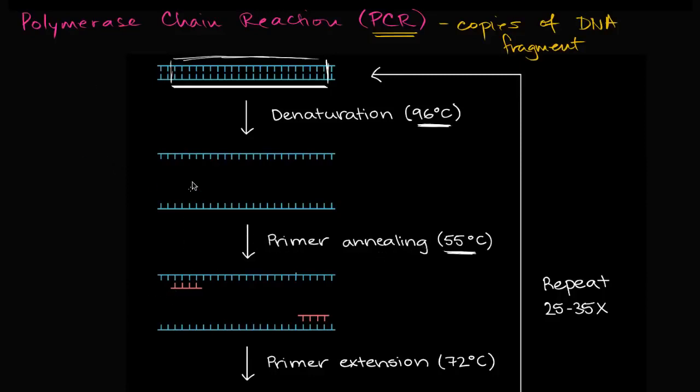And so, one thing to remind ourselves is this process is happening inside of a test tube or in a big solution. So you heat it up, the two strands separate, and do you just have this primer lying around? So the primer is something that you've ordered from a company, and you've ordered a lot of it. So you put in a ton of primer in your reaction so that there's a really good chance that when you get to this step called annealing, a primer is going to bind to many of your pieces of DNA. Is this all happening in water? Water with some salts and stuff floating around, yeah.